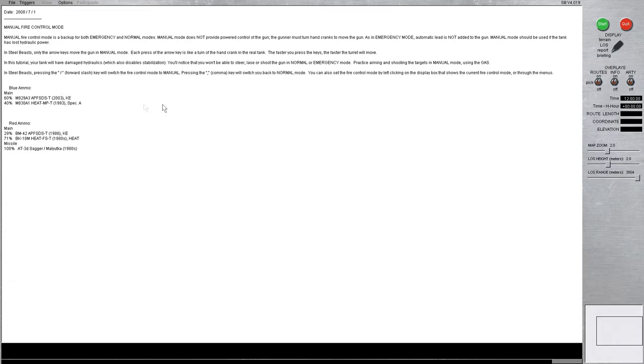By the way, in Steel Beasts, an instrument of the tank will have damaged hydraulics, which also disables stabilization. You'll notice you won't be able to steer, laze, or shoot the gun in normal or emergency mode. Practice shooting targets in manual mode using the GSS. Pressing forward slash will switch fire control mode to manual. Pressing comma will switch you back to normal mode. You can also set the fire control cases. Let's go.